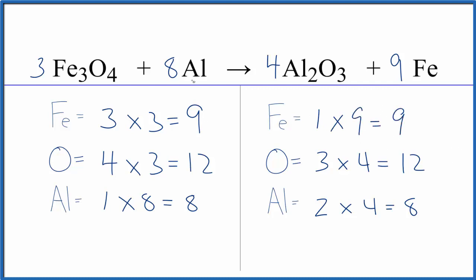So the trick here: leave the aluminum and the iron to last since they're alone, and then you can see the trick I used. Three times four gives me 12, and then the four here times three gives me 12. So I get those to be the same, then I fix the other atoms. We're done.